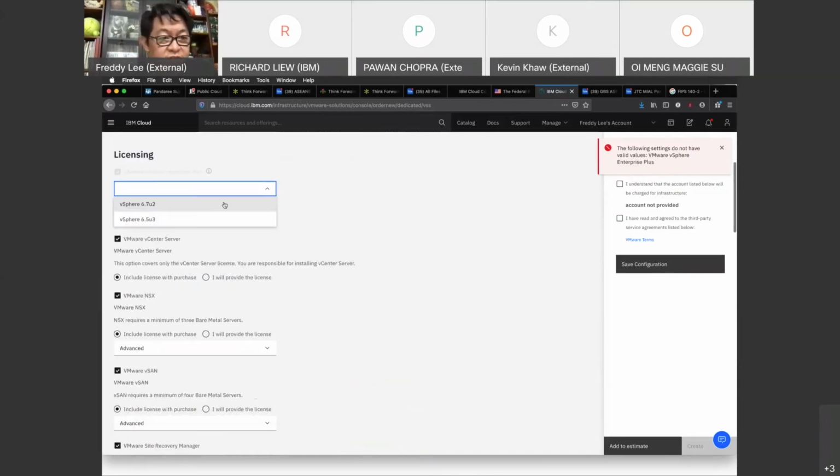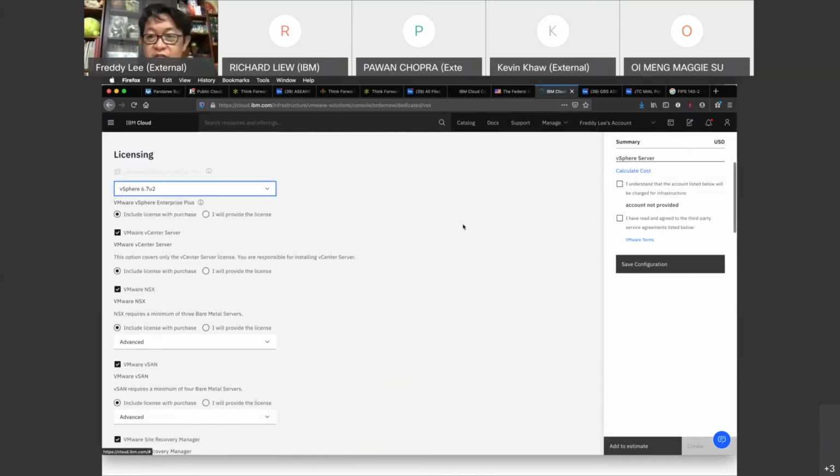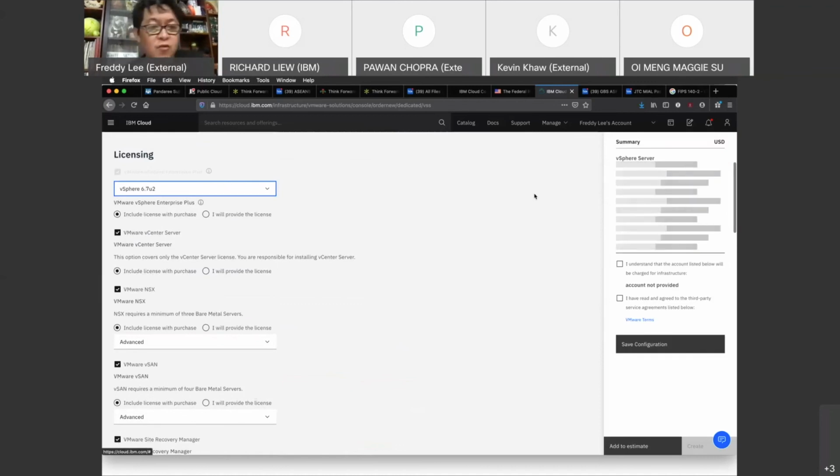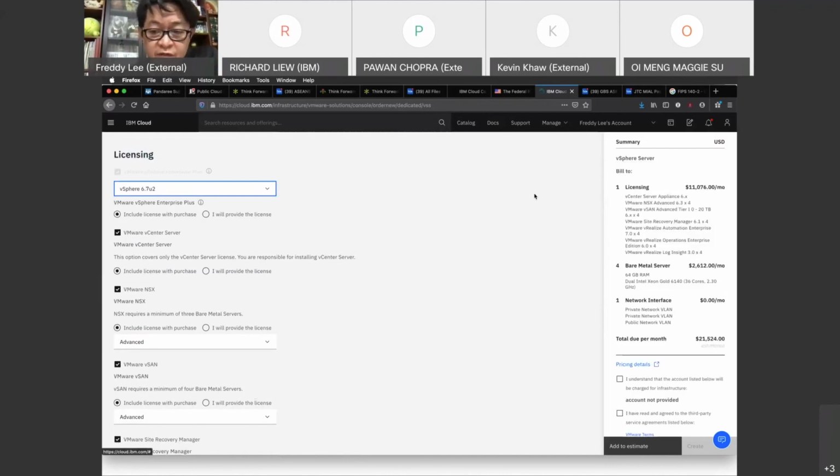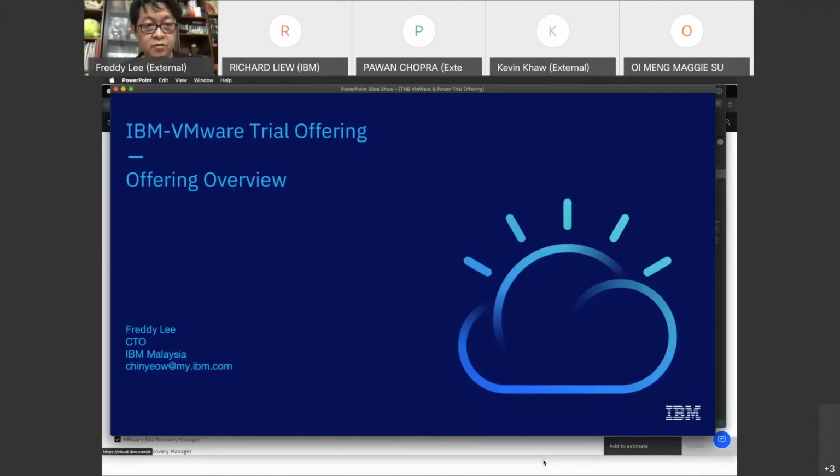Okay, here we go. Okay. So once I have met all the conditions of the configurator, we will go ahead and configure the price. So as you can see, it's a very flexible and very intuitive configurator that you can use to configure your environment. So let me just switch now to the offer that we have on the table for you.